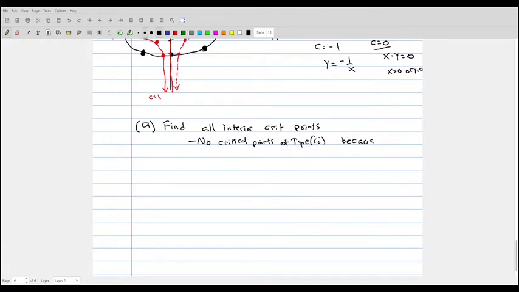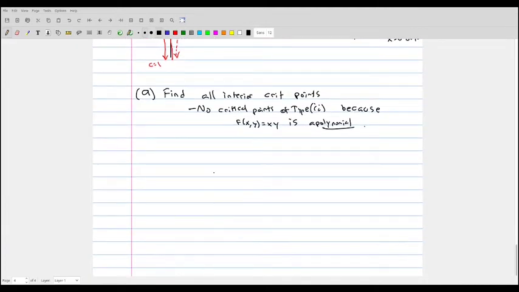Because the function f of x, y equals x times y is a quadratic polynomial, there are no bad points. It's a nice function of x and y, and there are no points where the function itself is a bad function, or the derivatives of the function do not exist. There's no points like that.